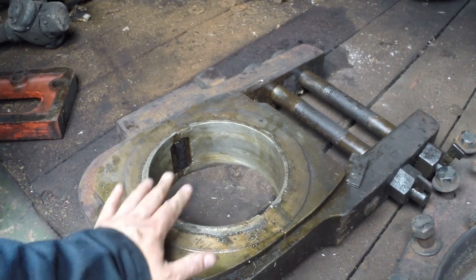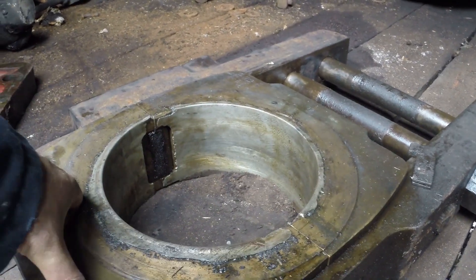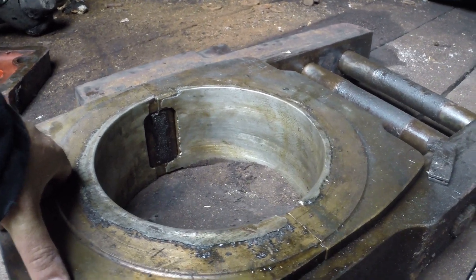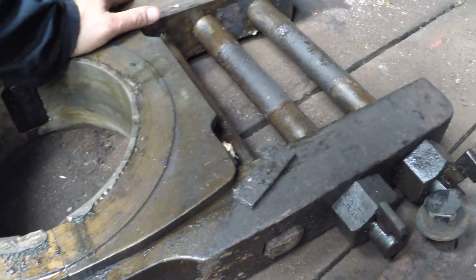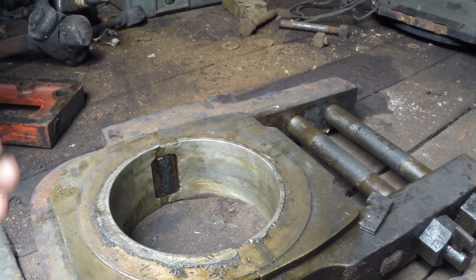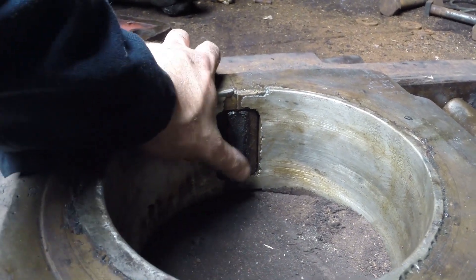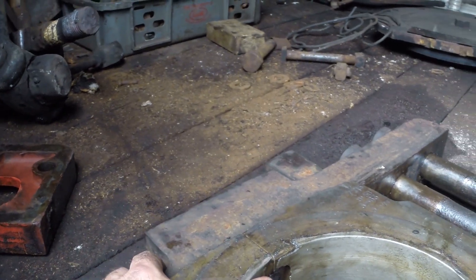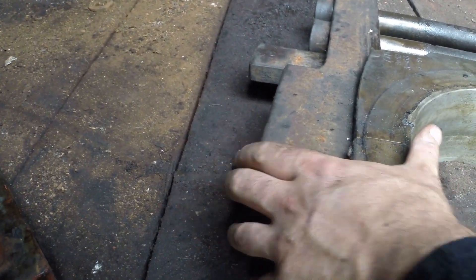There are two pieces of bronze here. The bronze doesn't actually form the bearing surface - it gets a layer of white metal bonded to it, which you can see is in slightly rough shape. We'll be taking all that off, stripping it back, cleaning it up, and putting a nice new layer of white metal on it and machining it. You can see it's actually squeezed together at the moment - there's the wedge which isn't pushed fully home, and a steel backing plate that sits against that, keeping these two parts together. Inside there's what we call a felt - that's what actually transfers oil. There's a little piece of tin in there that it sits in.